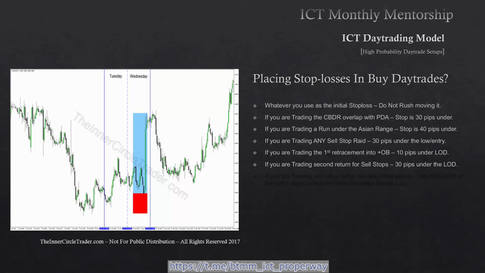Again, that one is if you don't see any move right away after midnight. If it's only been a straight down move, and then it goes down one more time, blows out the low that's formed initially, your stop has to be 30 pips below that if you're buying that as a turtle soup.